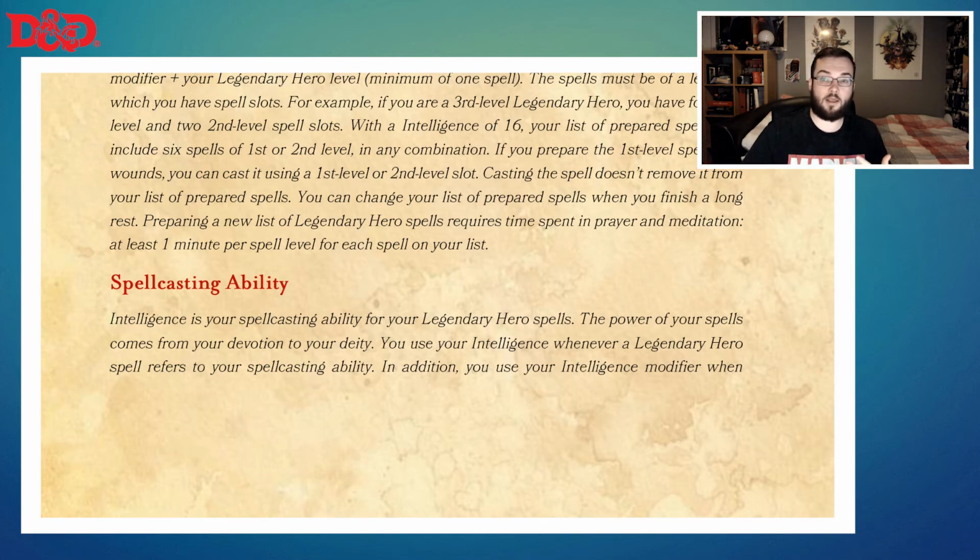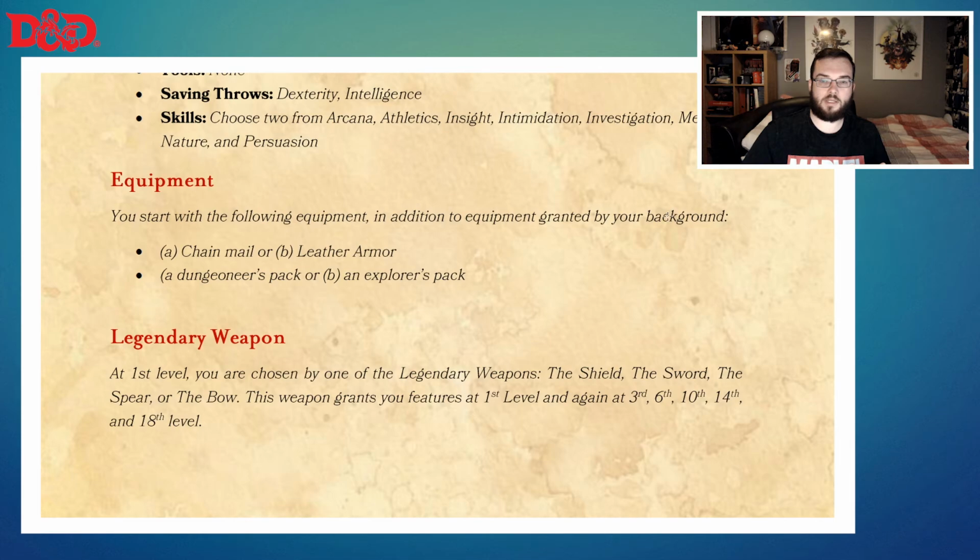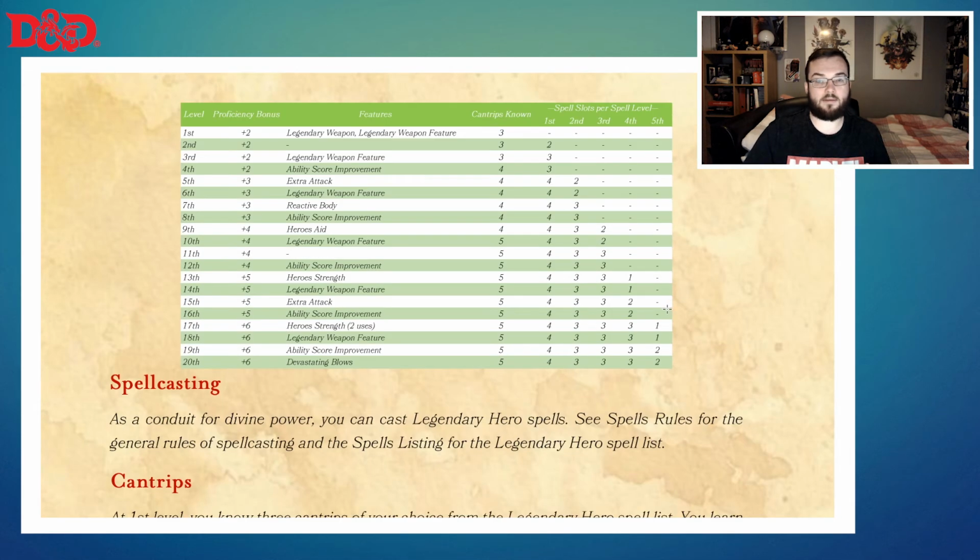They have a good amount of spells that they can use, but then they're limited to the amount of spells that they can actually cast. So like you have four first level spell slots, 3 seconds, 3 thirds, 3 fourths, and 2 fifths at 20th level. So it kind of balances them out. They're pretty powerful base wise, but then you can add on all the different add-ons to make them a bit more powerful. But you can definitely have all these different spells to make them more well-rounded.